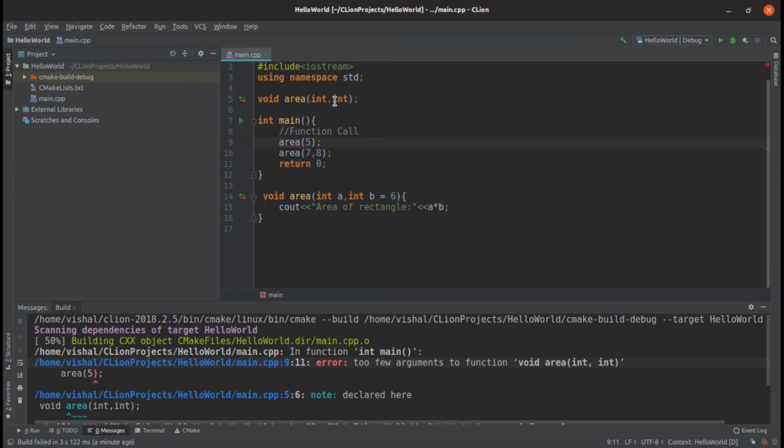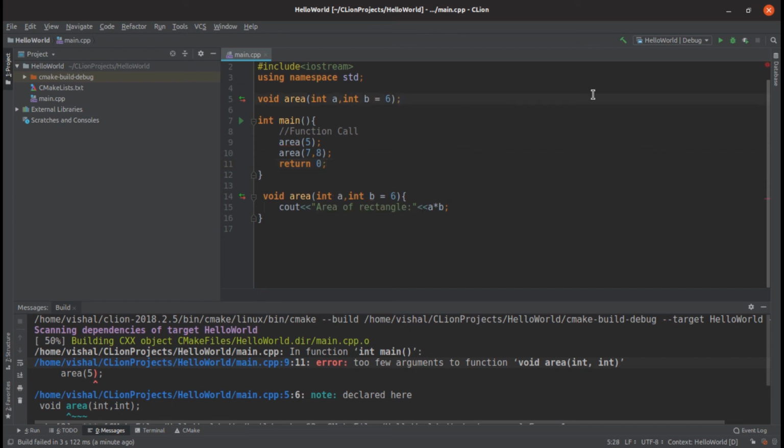So if you want to write a function prototype in a default argument case, you will have to write the variables here, and you will just say that the second variable is a default argument. So if the function call is area 5, it will call this function with a equals 5 and b equals 6.